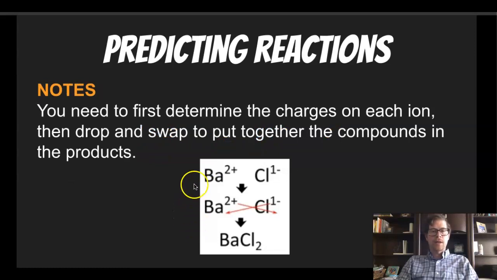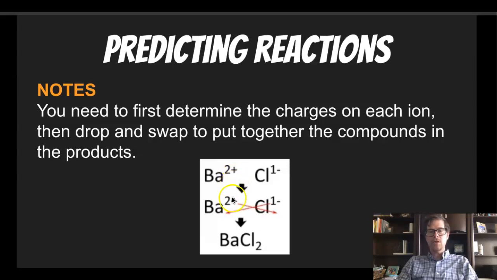Then we really need to remember our drop and swap. We're going to be making new ionic compounds, and we need to figure out how to make them correctly. That's what drop and swap is all about. Here again, let's say we have some barium and some chlorine, and they're going to come together. Barium forms +2 ions. I know that from the periodic table. Chlorine forms -1 ions. I also know that from the periodic table. The numbers drop and swap simply to tell us the subscripts. The charges don't come along. This is a shorthand way of helping us balance these faster. It is not about moving the literal charges.